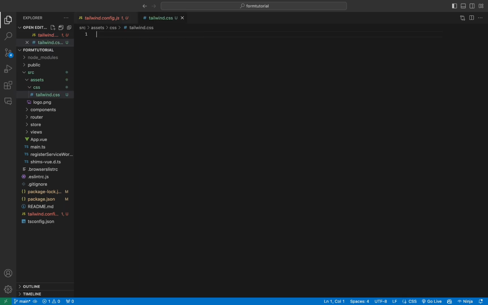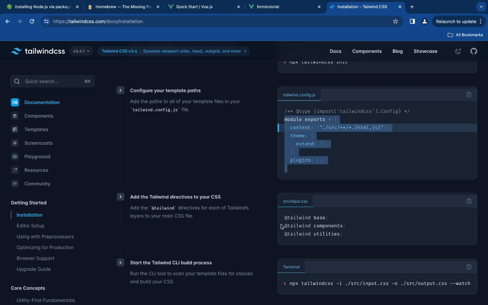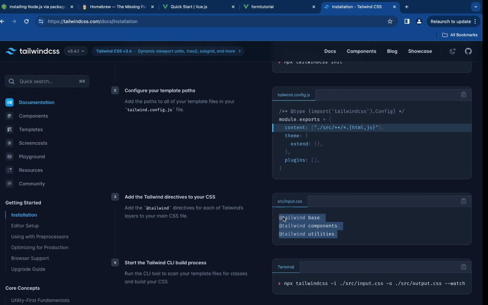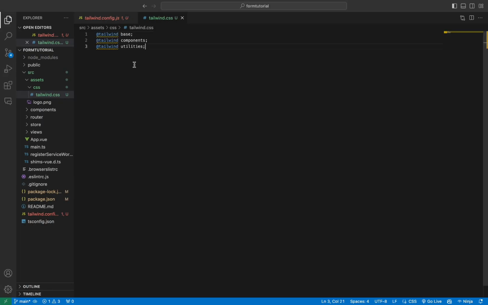Or you could name it main.css. That's all. And come over to the documentation and copy this here. That's all. I hope you're following. We're going to copy that here. So this file that we just created is an entry point for our CSS.